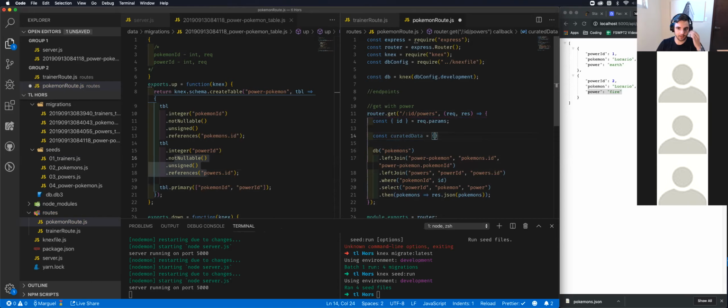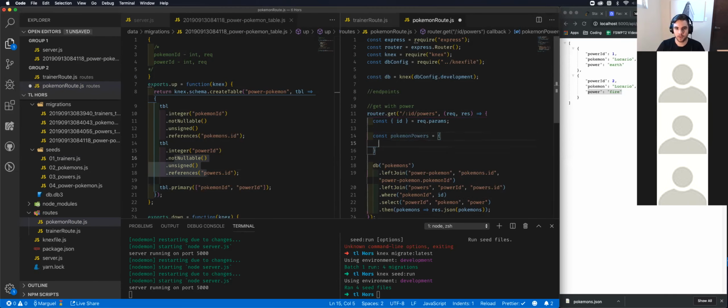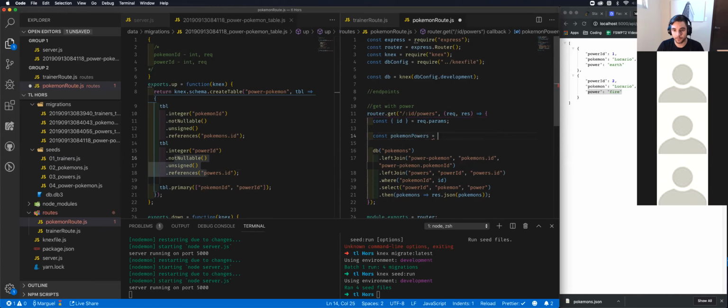Let me just start in Pokemon powers. And we're going to create an object, actually, I'm just going to create an empty object. And right here on the then, I'm going to modify that object.